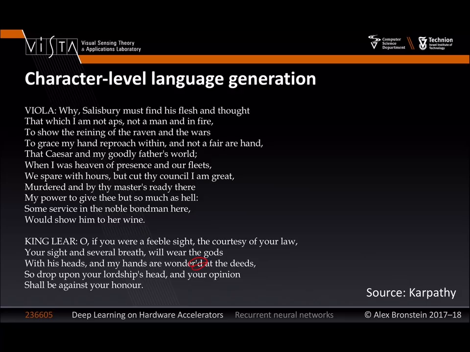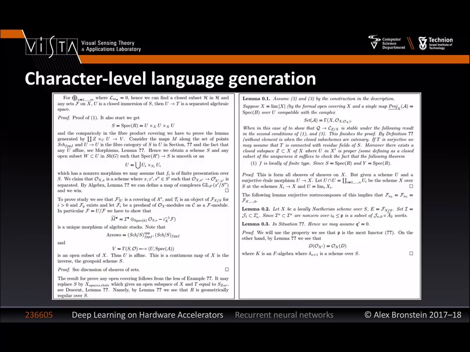Now you can also generate computer languages, like for example LaTeX. LaTeX is a typesetting language. Unfortunately, you don't see it well, but we'll see it well in the video. This generative model was trained on an open source LaTeX source of a textbook on algebraic topology, and you can see it actually generates something that looks like a mathematical book. Of course, if you read the sentences, it's nonsense. It required a little bit of correction to make it compile. It still has broken references, like you see these lemmas that have no references.